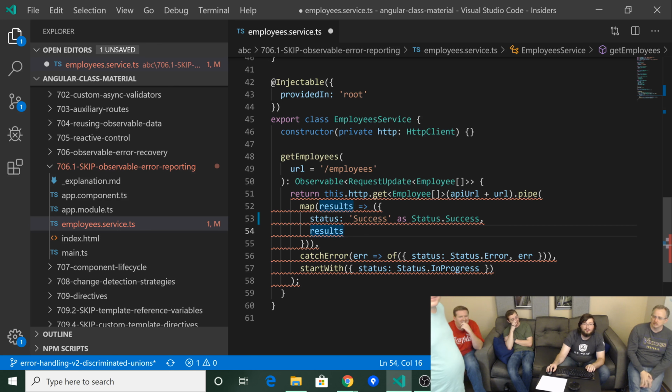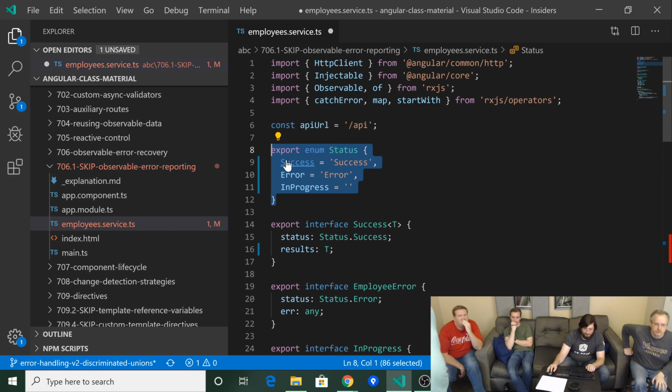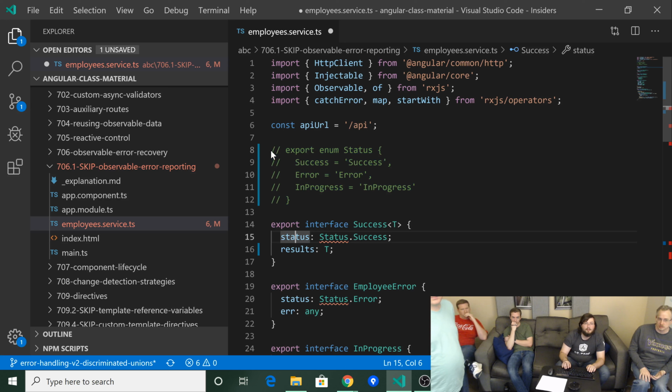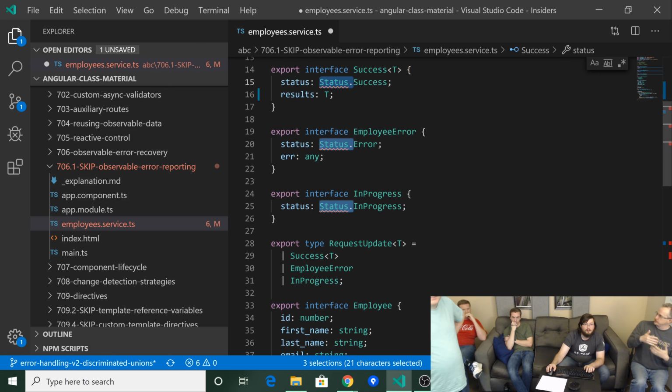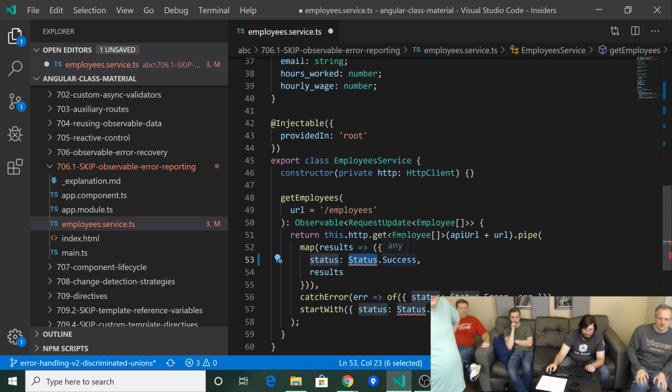I want to see getting rid of the enum overall as part of this. We don't have to comment on the enum. You're saying you don't need it. Like if we change line 15 to just the string and line 20 to just the string and line 24, and we just use strings, then we might be getting away from it having trouble figuring out the difference between an enum. But do we like that though? Well, I don't know, but it'll be a data point. And it's more canonical. It's more standard. It's what I'm used to seeing in the documentation. So now, yeah, change all those. Status dot. You have to figure out how to. It's just make this be the string success and so on.